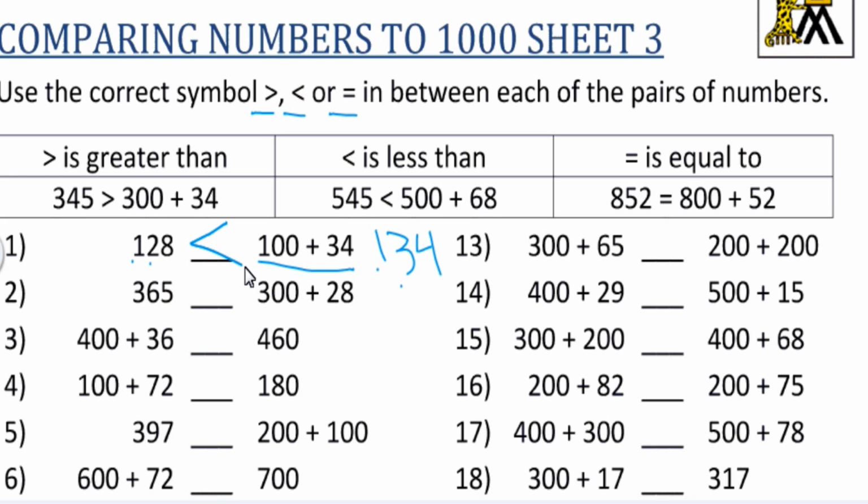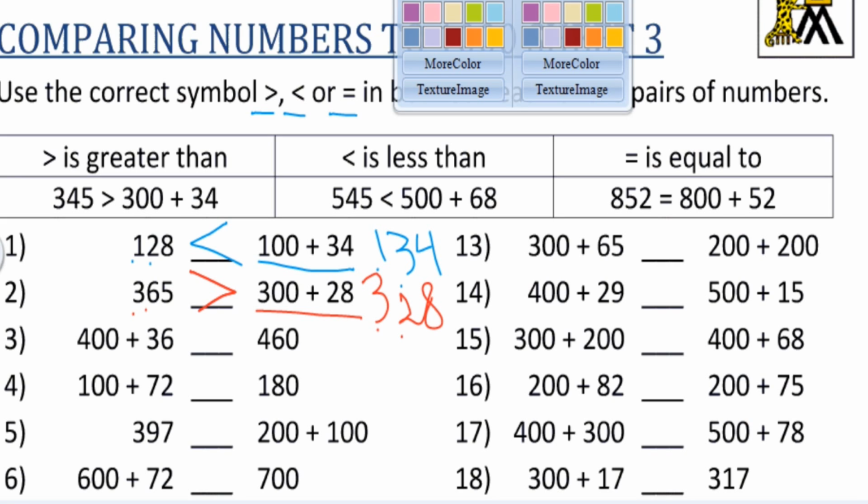Okay, let's see another example. In the next one I have 300 plus 28. We said finish the plus and minus before we compare. So it will be 328. Very nice. Now I can compare. I start with the hundreds. The hundreds here is 3 and here also 3. When the places are the same, we move to the next place. Okay, the next place is the tens. Here the tens is 6 and the tens is 2. So 2 is small, so 6 is more. Very nice.